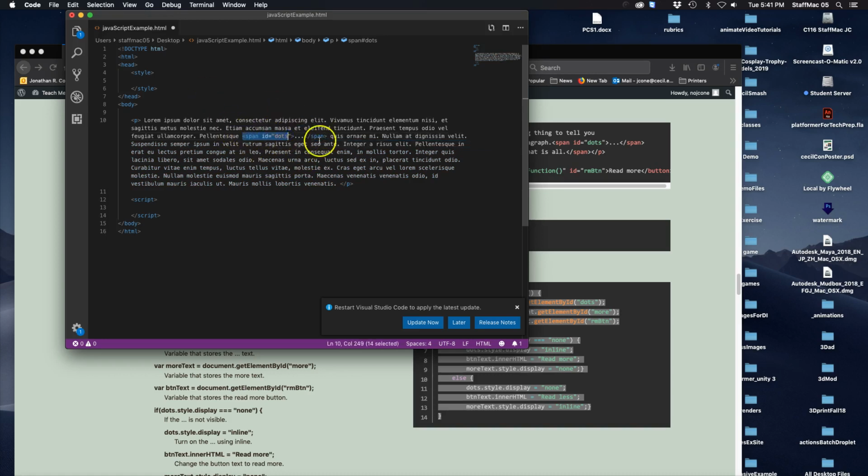So basically when you see it, you'll see this and just the dots until you click read more, and then I'll turn this one off when we click on the read more. This will go away. But when this is not visible, this will be visible, and when this is not visible, this will be visible. Right? So basically turning those on and off. Okay.